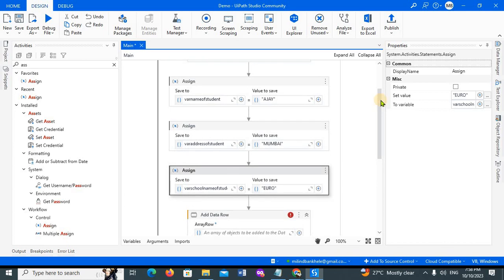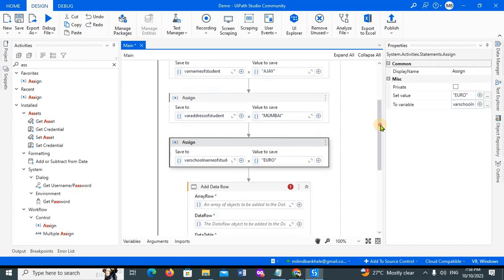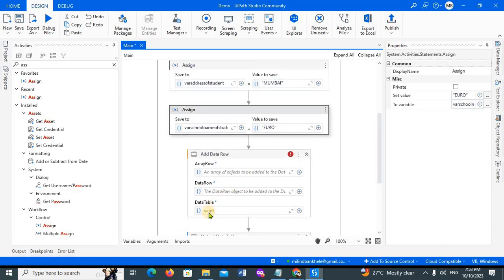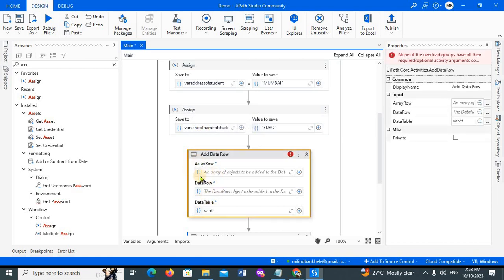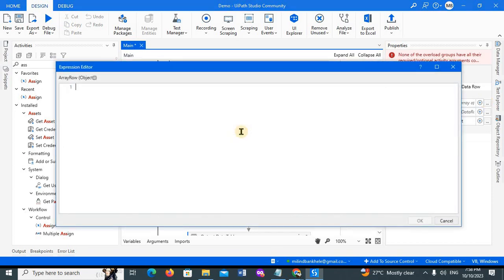So this data is ready for me. I have the column names with me, I have the data table with me, and now I have these three values with me, right? Now, as I told you, either I can use array row here, or I can pass data row here. First we will see how array row works. To add these values inside the array row, I'll click here and pass the array value.